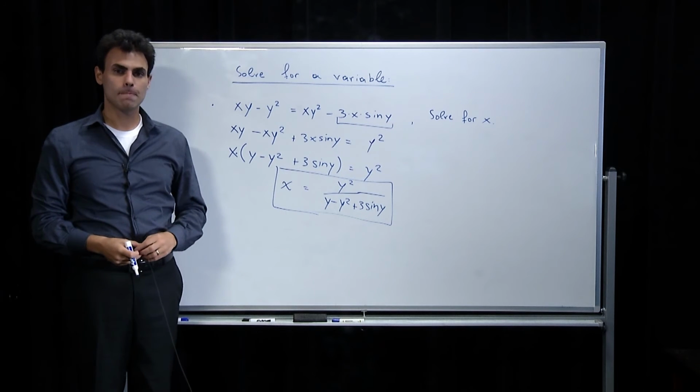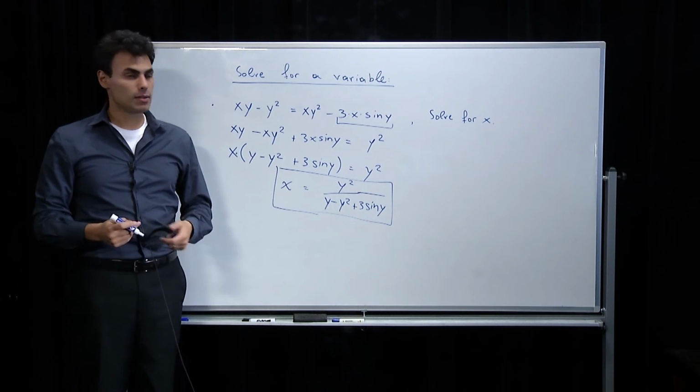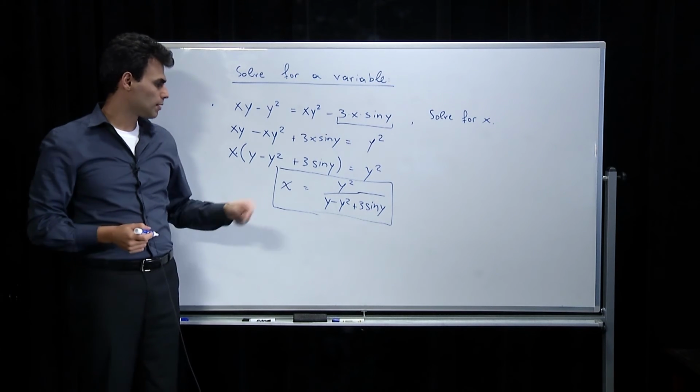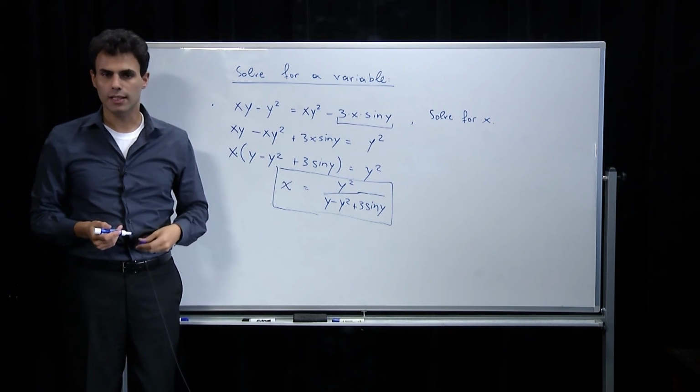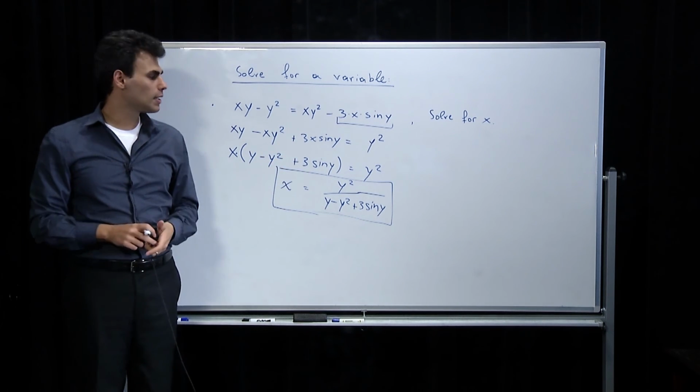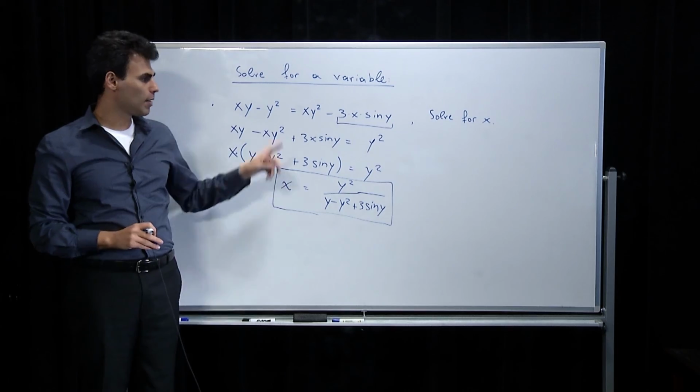Isolate x. Okay? Now, this one turned out to be simple because all powers of x were the first power. Sometimes you're not able to do this, especially if you have powers of x like x squared and all that. But in this case, and practically in all the examples that you see in Calculus 1, you should be able to solve for x by following these steps.